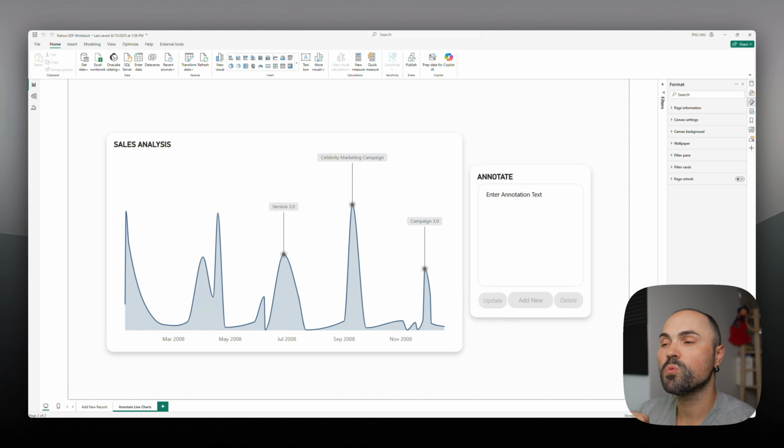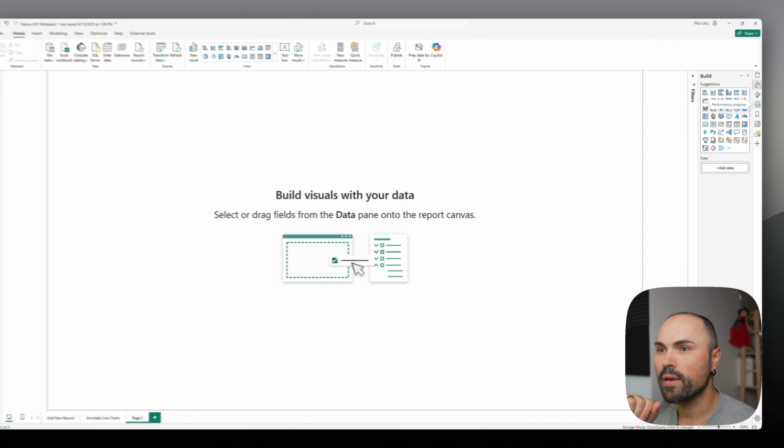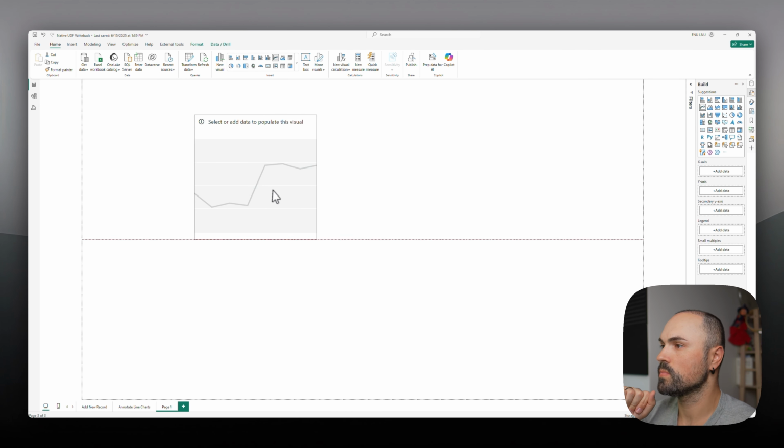And now to the most involved part, because this involves quite a lot of hacking. The usual when you want to go beyond standard functionality with Power BI core visuals. I think it would be best if I start from scratch and set it up on a new page, and walk you through the whole process. Let me do that. Let me add a line chart. It's the first step.